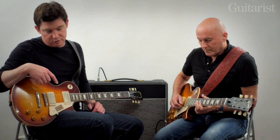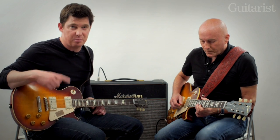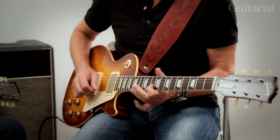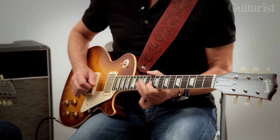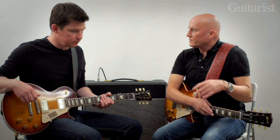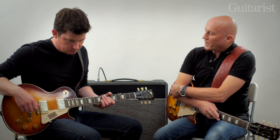And just to finish off, one of the sounds we both really liked earlier was the OCD and the boost. So here's the OCD. And with the boost. Okay, Mick, same 3 pedals, you playing your guitar. What are your preferences here?